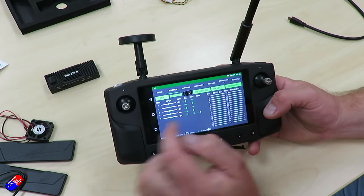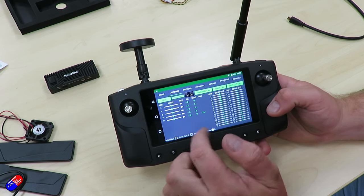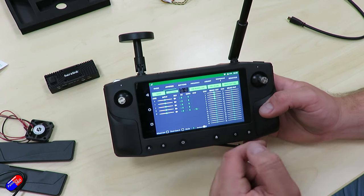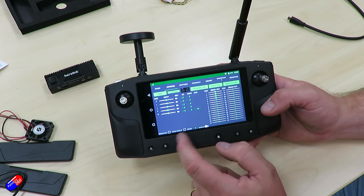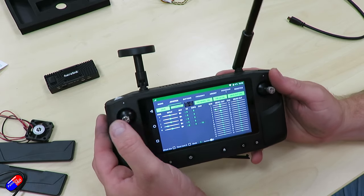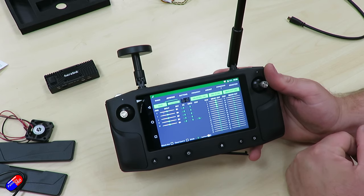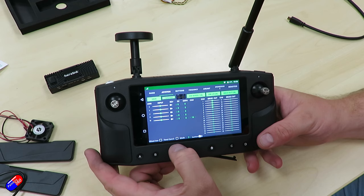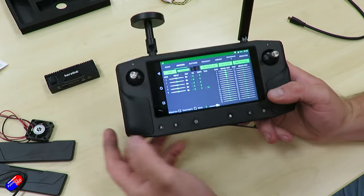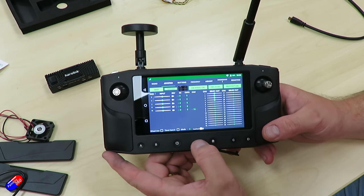One thing I like to do here is take the scroll wheel, which is currently set to channel 5, and put it up to channel 16. The reason is that channel 5 is actually flight modes in copter. If you make a change here you need to press save. You can also add dead zone and expo. You'll notice there are 32 channels — that's for the second SBUS. By default we're in mode 2 and you can switch flight modes here, but as you change through these different modes you need to make sure your reversals are right. We'll cover more settings in a second video, including the wheel working as an accumulator, center throttle zero for boats, and the dual controller option.